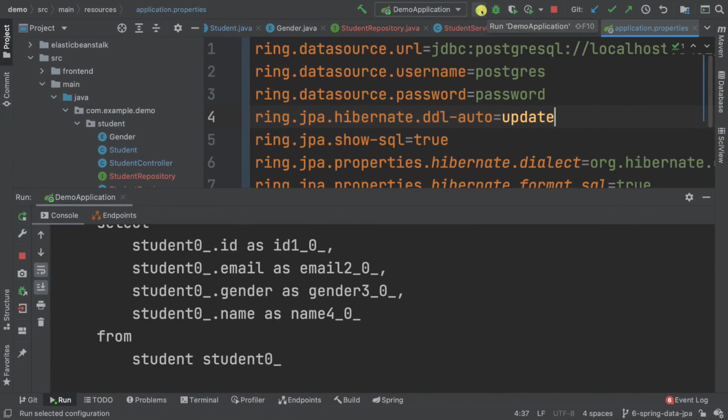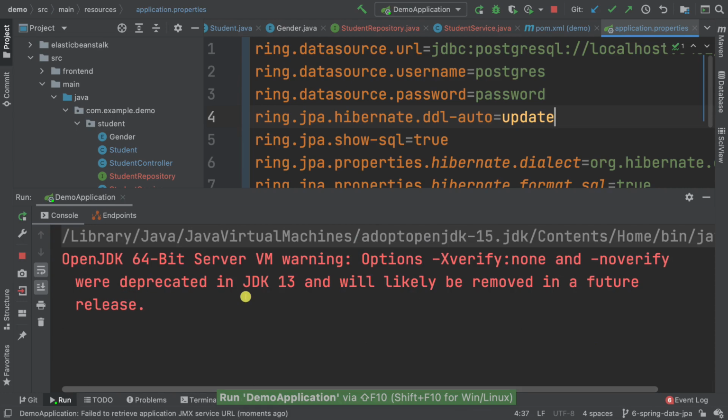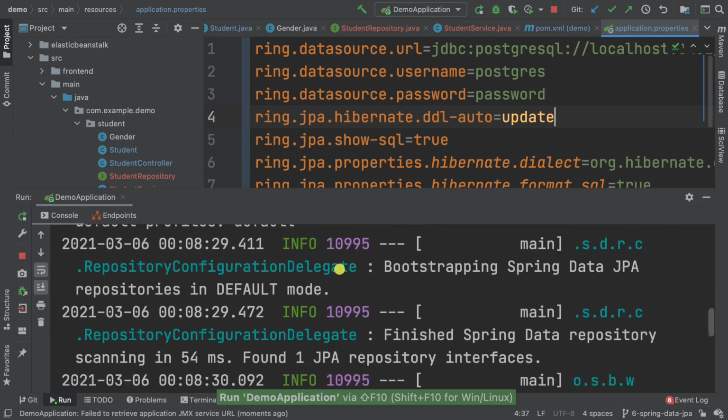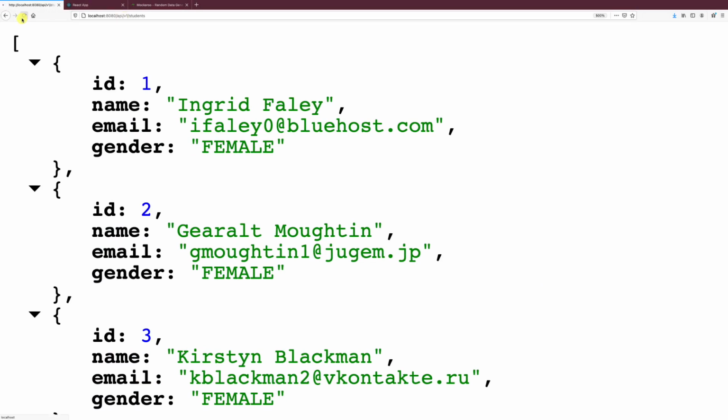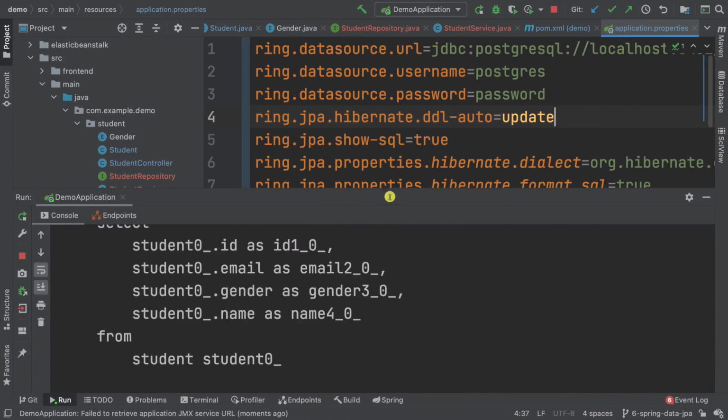Again, if I reload, you can see the SQL statement as well that was executed. So reload it again, and then go back here, and you can see that this is now keeping the data for us. So let's just keep it like this for now. But if you have any issues, remember, because we are doing testing, change this to create auto so that it destroys everything and creates everything from scratch.